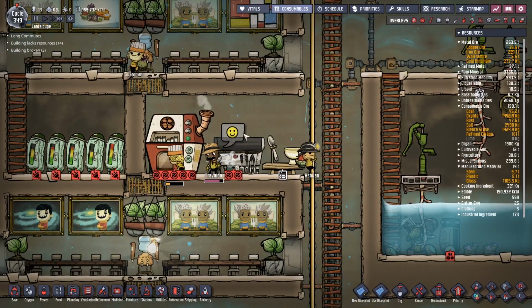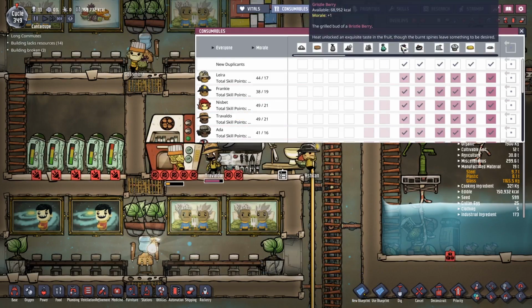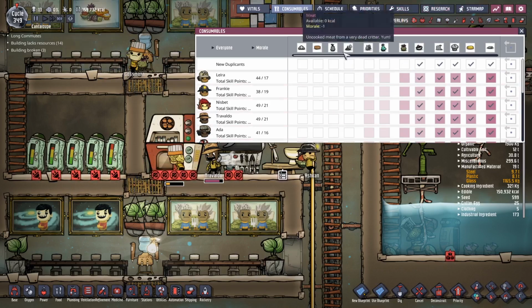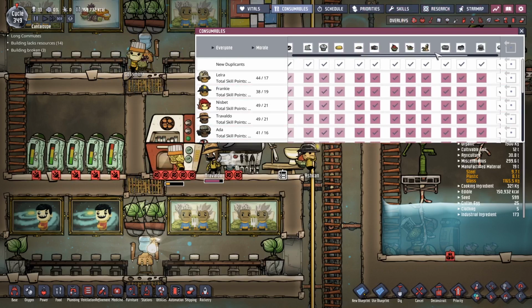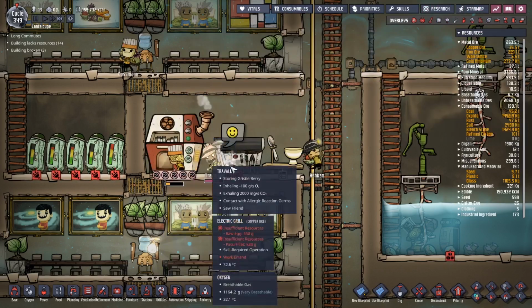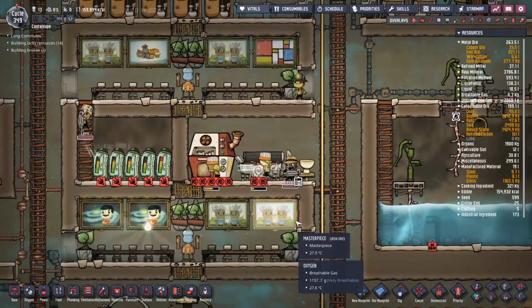Awesome. So what I should do, I'll make it so that they don't eat the bristleberries, because now we're going to... wait. Gristleberries. Don't eat the gristleberries, because now we're making stuffed berries. Yeah. Where are they even? Oh my god, there was more. Where is it? Stuffed berry. Morale plus 12. What is this? 16. Youch, that's amazing. Good job, he says. They come to admire the food.